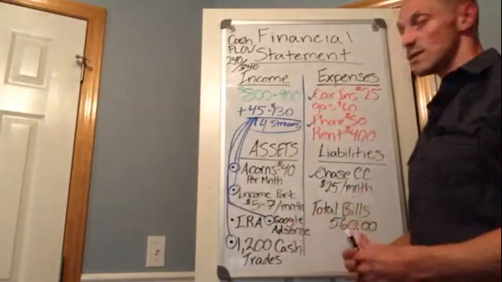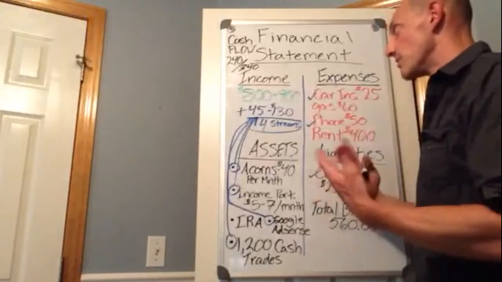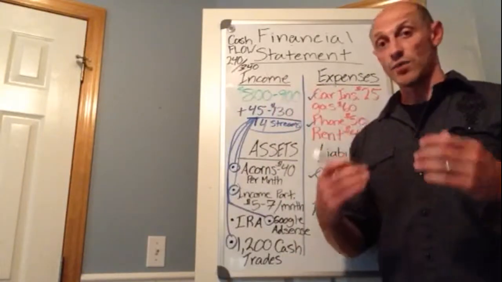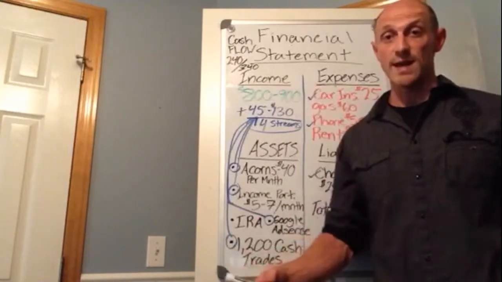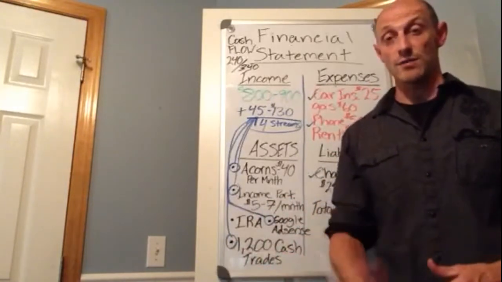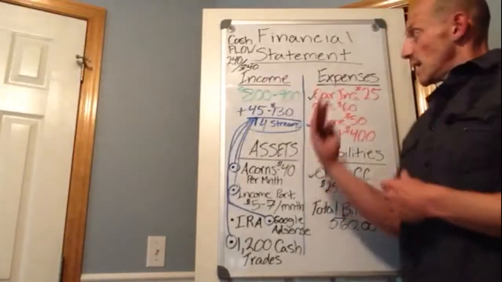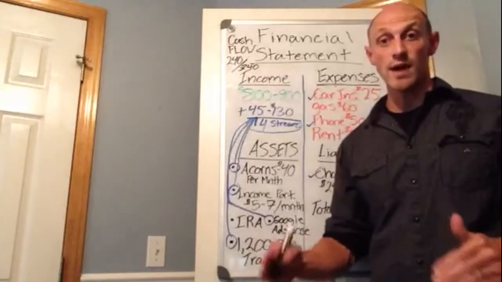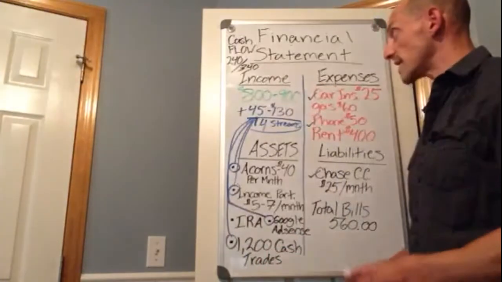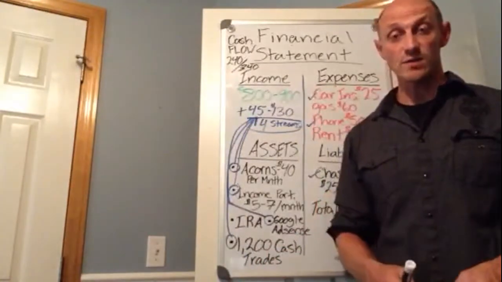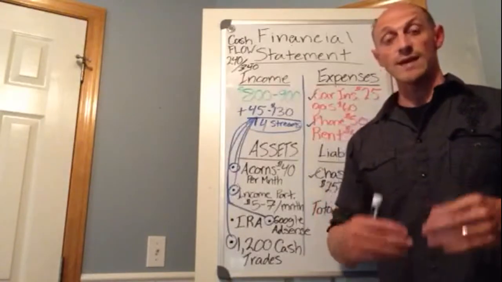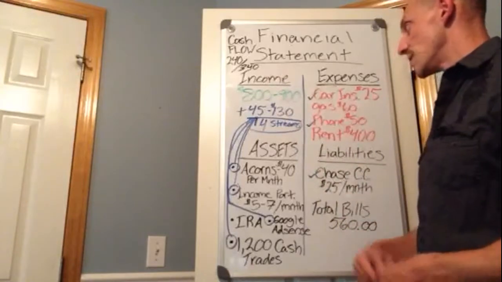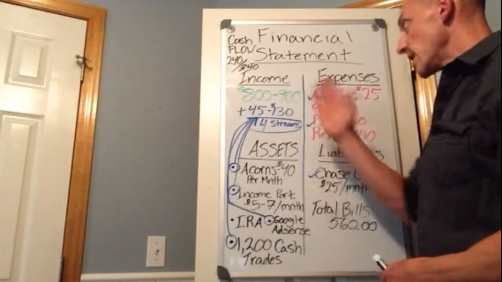So realistically, off the hours that I work, I make roughly about $800 to $900. Now, for me, I'm pretty much debt-free. I paid off all my debt back when I was 30 years old. I'm now 35. So for me, I still have cash flow, which is really good because no matter how much money you make, you want cash flow. And that's the main goal here with your financial statement, is to make sure that is happening for you. So I make $800, $900 a month, and that's my income.